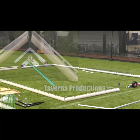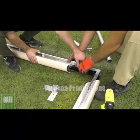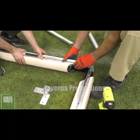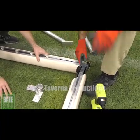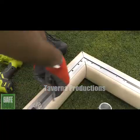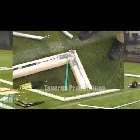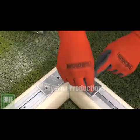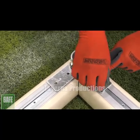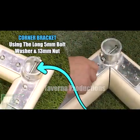Begin assembly by attaching the crossbar to the sidebars or uprights using the black internal corner brackets, with the slightly wider side facing down and the flat internal brackets stacked up on top as shown. Secure these brackets in place using 4 of the 4mm screws per corner. Attach the outer corner bracket with the side support mount to the same corner using 4 of the short 5mm screws. Be sure the internal bolt pattern of the outer corner bracket is vertical, allowing the long 5mm bolt with washer and 13mm nut to sit vertically as shown.